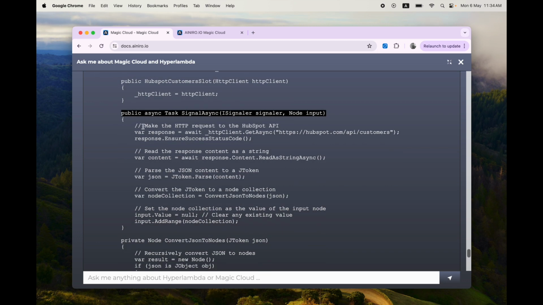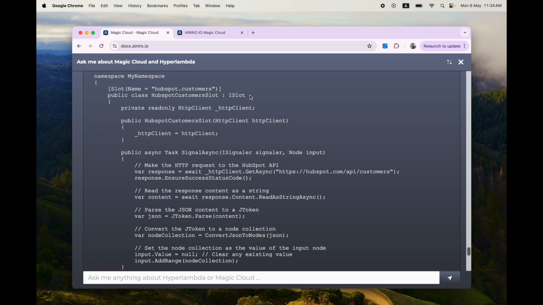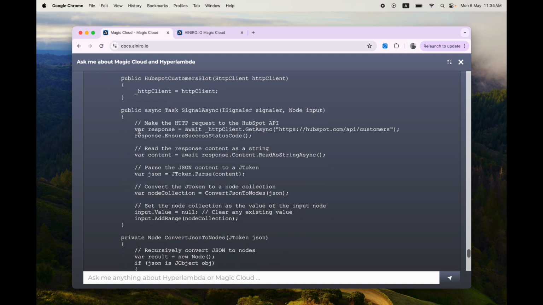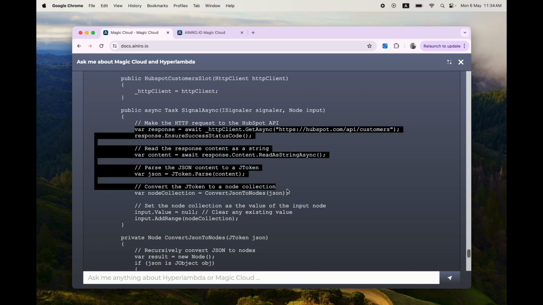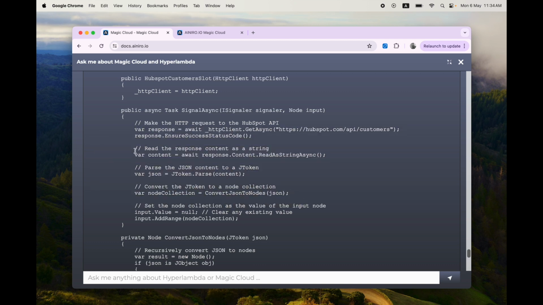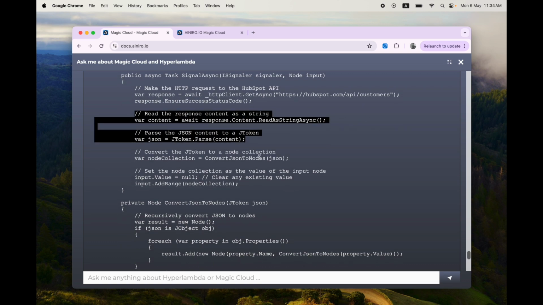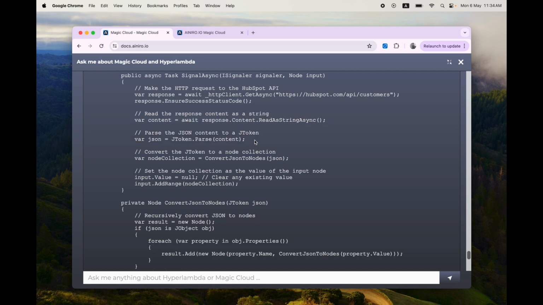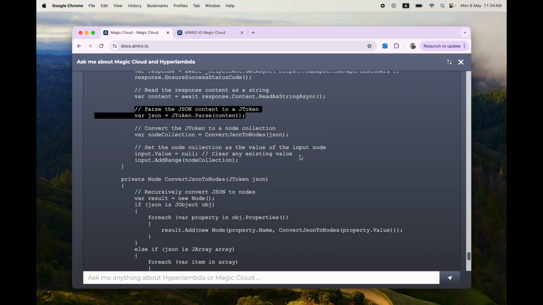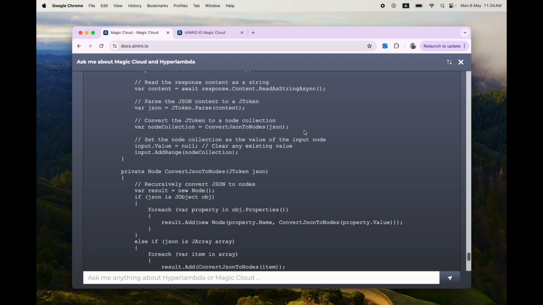And then, actually, I think it should be inheriting from iSlot async. I can't completely remember, to be honest. But here it awaits the response from hubspot.com/API customers. Then it reads it as a string, JSON token parse. Then it uses Newtonsoft here to parse, and then it converts JSON to a nodes collection.